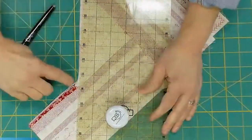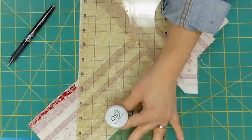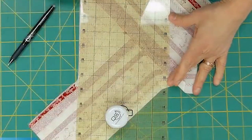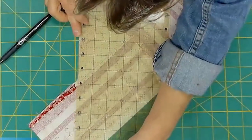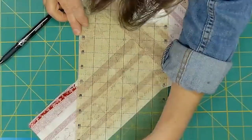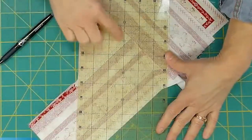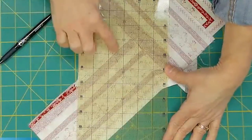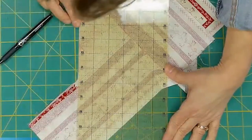So what I'm going to do is I'm going to line up my ruler right on that dot, because I'm going to start sewing right there. So as I line that up, what I'll actually see with my 45 degree angle, if I wanted to slide this all the way up, I would be able to see that this 45 degree angle lines up. It could either line up with the edge of my piece, or in this case, I lined it up with my stitch line.